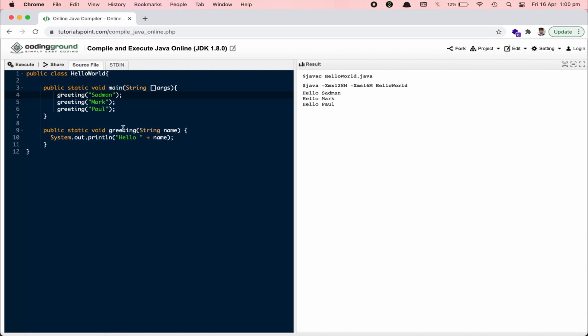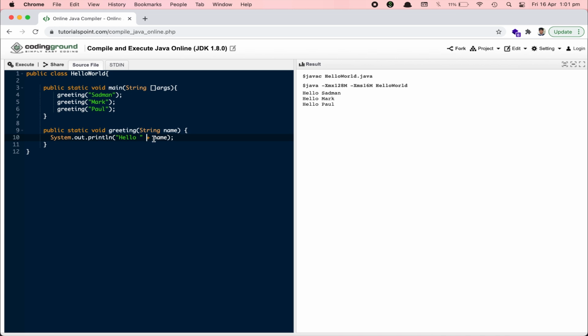Okay, and thirdly, I'm looking inside this greeting method, and I can see that I have to print something, so system out print would print things on your console. And inside here I can see that I have to print hello, and after that I'm printing the string that I took as a parameter of this method, so plus name. Okay, so that's the full step.